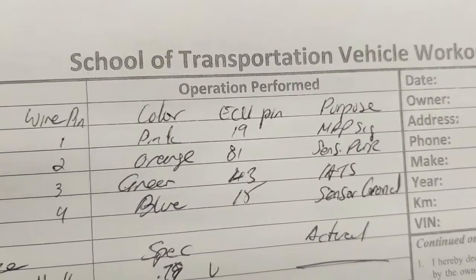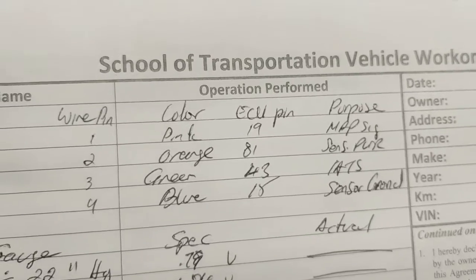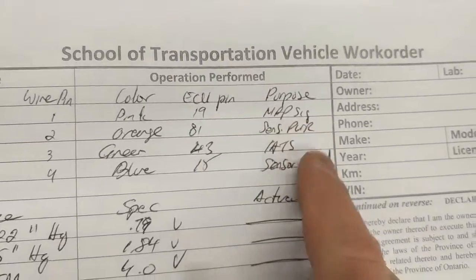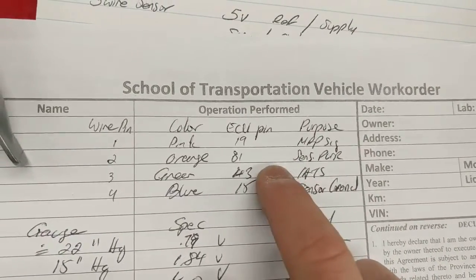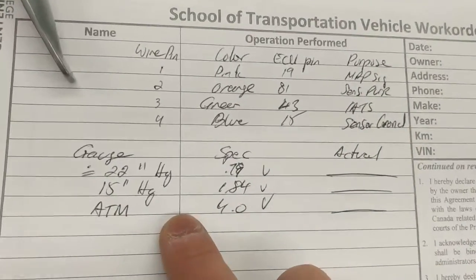But this time using the wiring diagram. This time is not from just using deductive reasoning and process of elimination. You're going to actually use the wiring diagram. To save time, we actually wrote it down already. We did it before, but Owen will still bring you to the wiring diagram itself. Okay. After that, you will use Mitchell on demand, right?